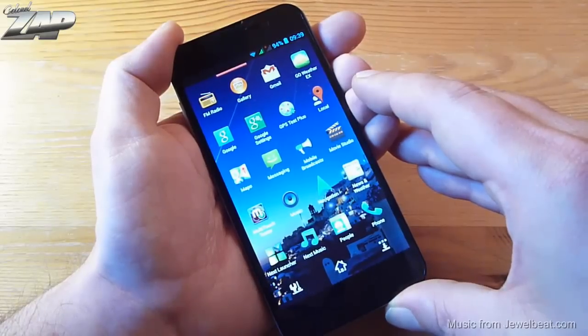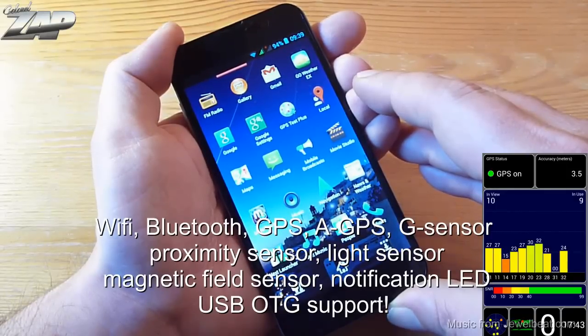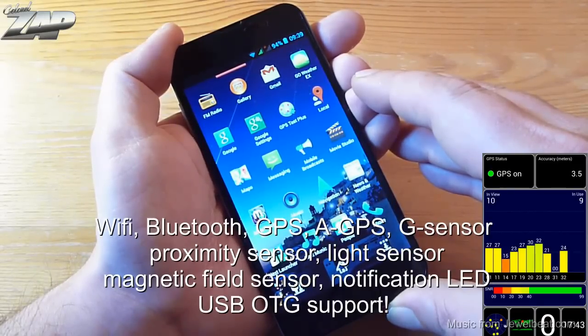3G/UMTS/HSDPA+. It has Wi-Fi, Bluetooth, GPS, AGPS, G-sensor, a proximity sensor, a light sensor, a magnetic field sensor, and it also has a notification LED, which I really love. And also this phone supports USB on the go, so you can hook up different USB devices.